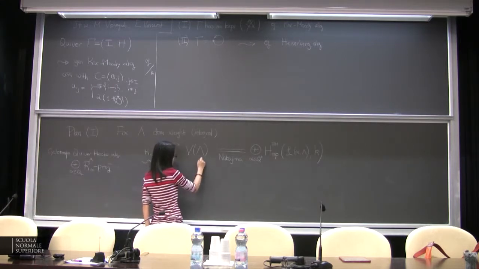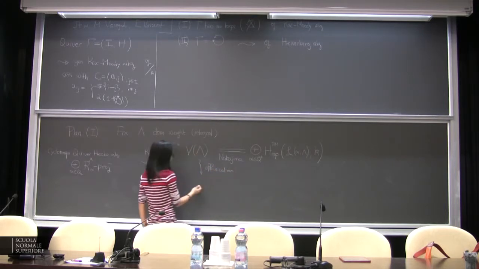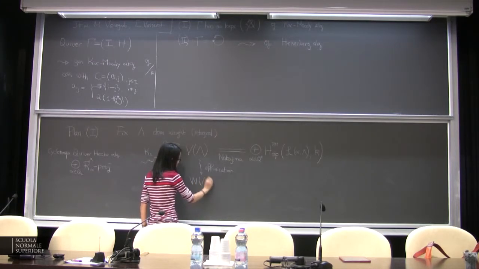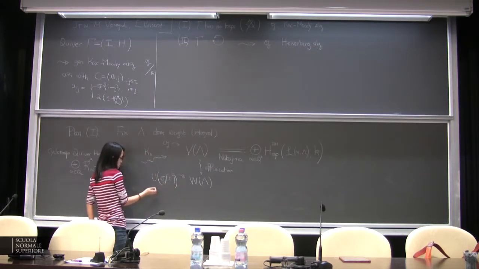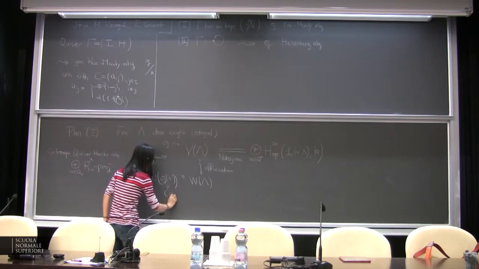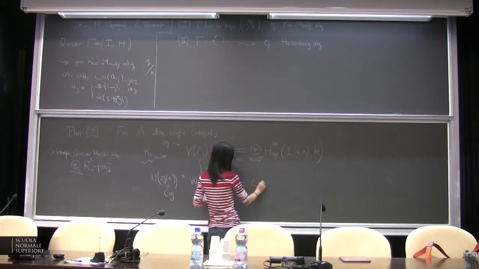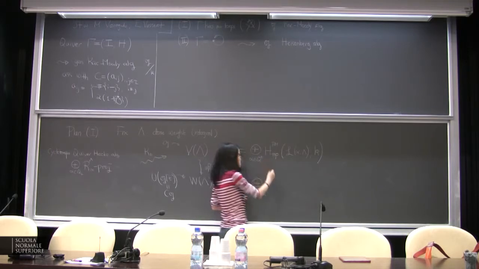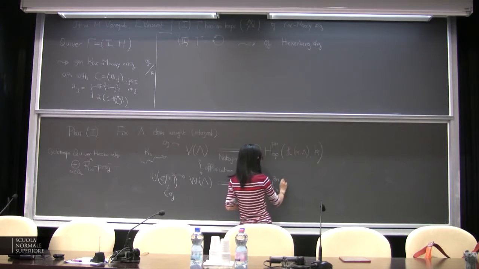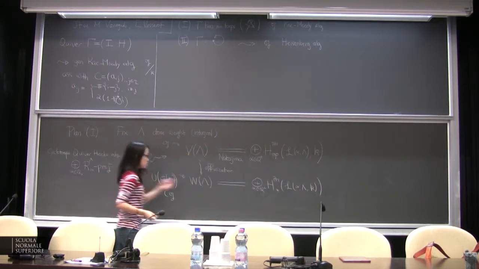And then on this side, there's a quantization of this module, which is called a Weyl module, W(lambda). So this time not the algebra g, but for a quantization of it, the current algebra, g[t]. So this is what we call the current algebra. And so what's this W(lambda)? You can define it by taking the same space, but now you're taking all the homology in all the degrees. And so this is what is called the Weyl module.